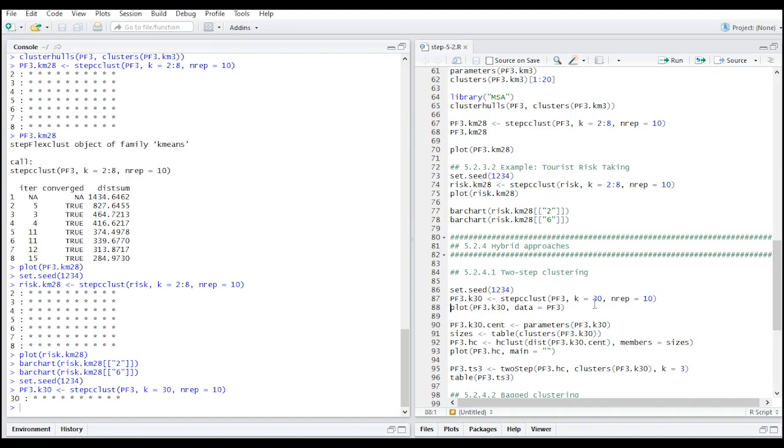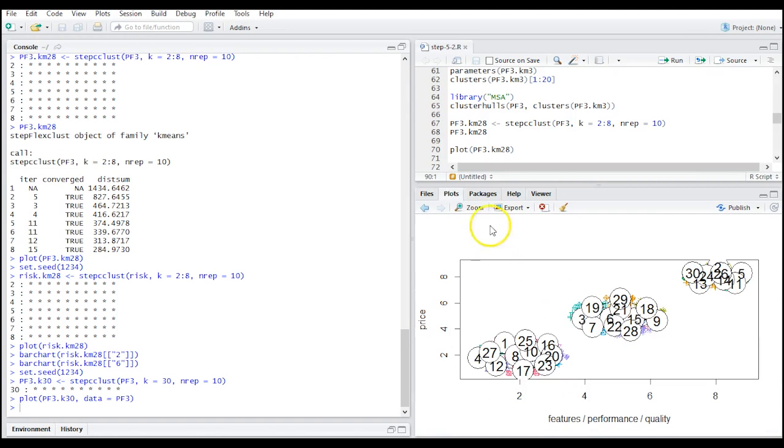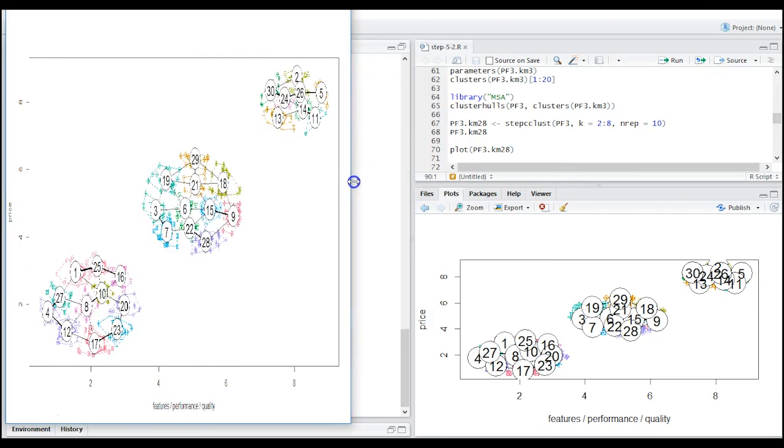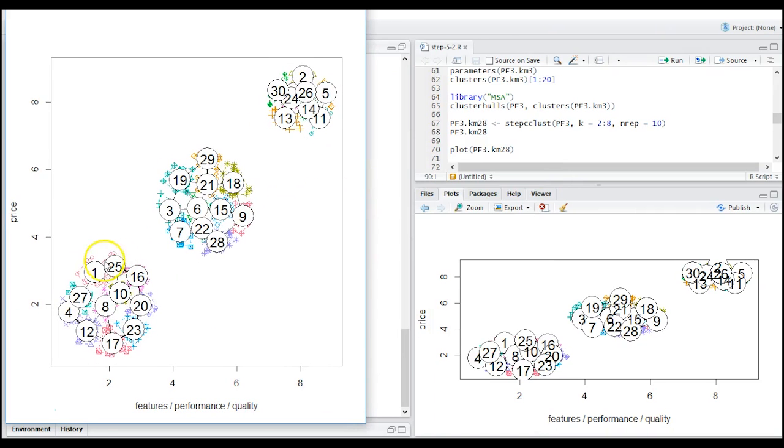And if we look at the solution, the plot of that object, which is a KCCA object, where we also add the data, will give us a plot where we have the data points and we have the centroids. So here, these nodes indicate the position of centroid 1. So we have 30 nodes, and each represents one of our centroids for our 30 cluster solution. And these are graphs because we have edges in between.